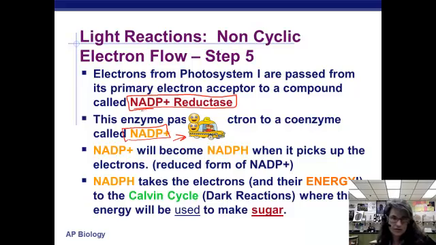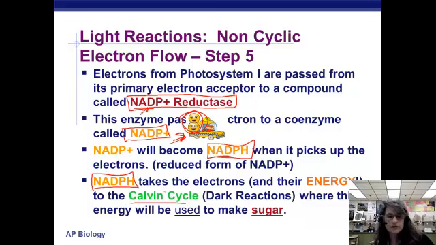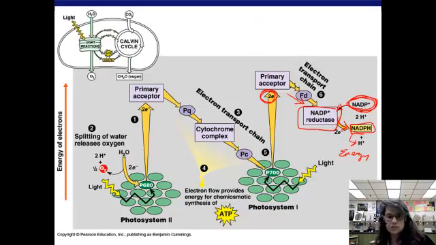It's going to drive up to the enzyme here and pick up the electrons it's going to carry. When it does so, it becomes NADPH, and then NADPH is going to carry these electrons to the place where sugar will be made, and that's the Calvin cycle. Okay, we are going to use their electron energy to make sugar. We are also going to use the ATP we were making in the light reactions as well. Okay, so we're going to use this and this to make sugar.